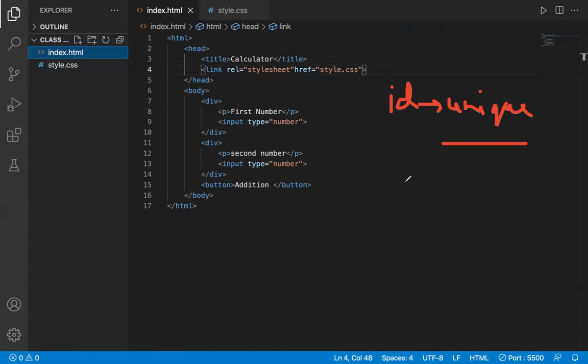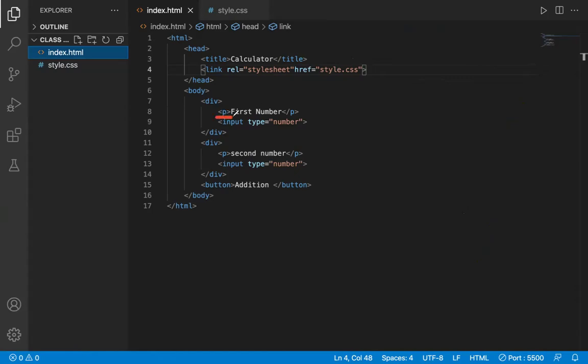Like if I have a name and the other person also has the same name, and I want to give an instruction, the instruction will go to both, right? But if I have a unique number, suppose my number is one and the other person's number is two, and I can specify that this code is specifically for number one and this is specifically for number two, then it can be easy to identify both components. Same goes in my case as well over here. So let's understand how I can add an ID to this.